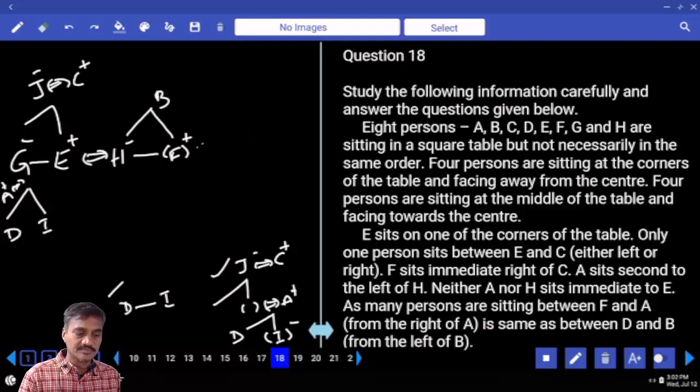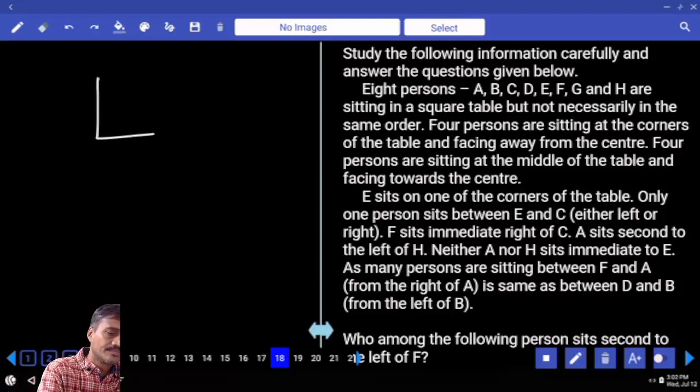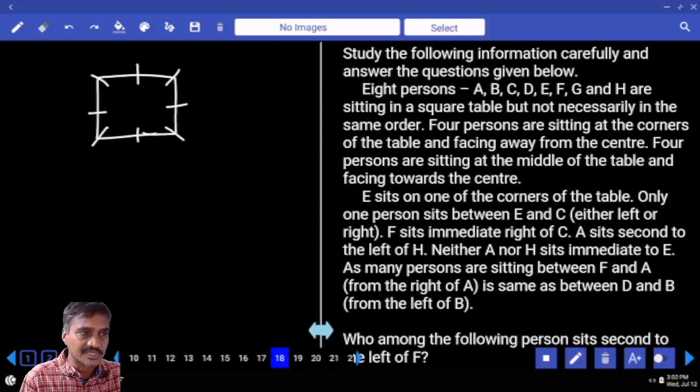And square table. Now square table is definitely the first priority. When compared with circular arrangement, square is the first priority. Because in a square arrangement, unlike your circle, every alternate person faces in the same direction. But in the circle, we cannot ensure that. Hence, square must be the first priority even when compared with the circle.